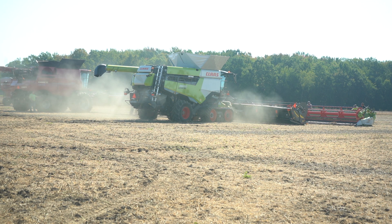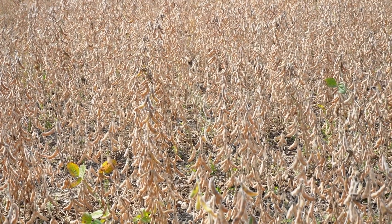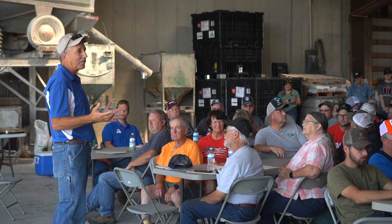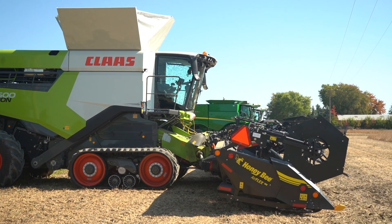The reason we're here today is to help producers reduce their soybean harvest losses. They typically average about one to two bushels under the best conditions, but if you get adverse conditions they can skyrocket. So we want to teach producers how to use equipment, how to use their own skill, how to maintain their equipment to prevent those losses and take more grain to the market.